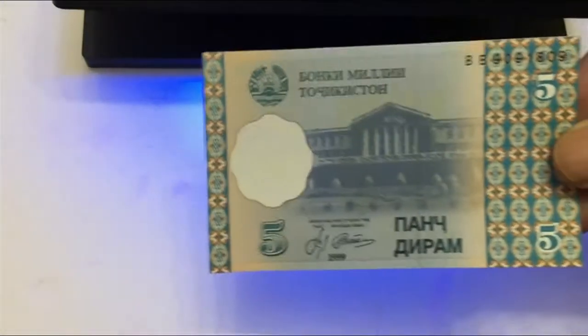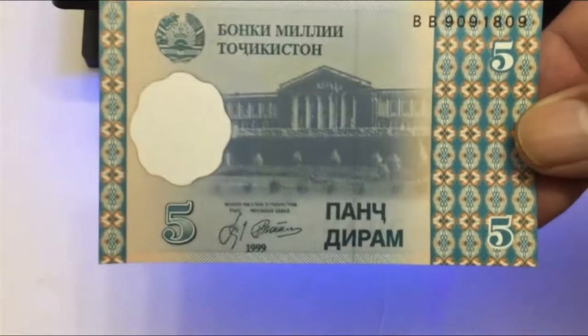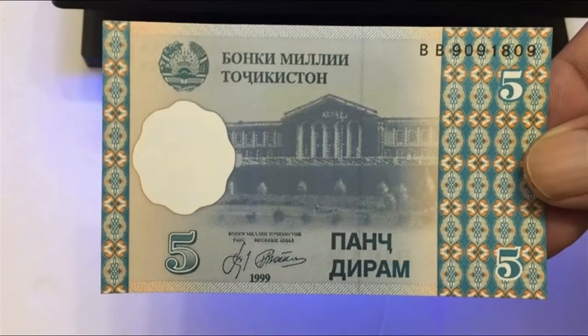Let's pick up our third bill, that is Tajikistan 5 Diram. This is how the front side of this bill looks. This is Tajikistan 5 Diram. Let's put it under the UV light. I can see some pattern there.